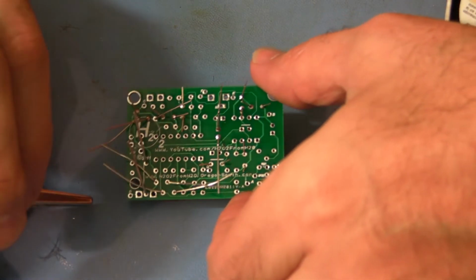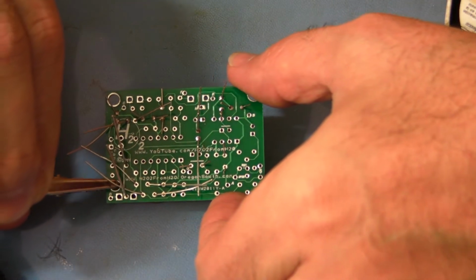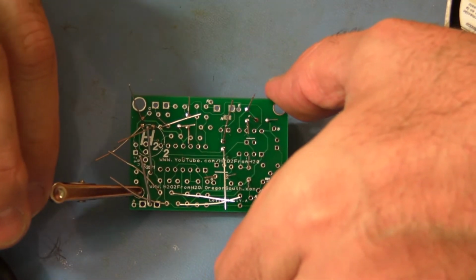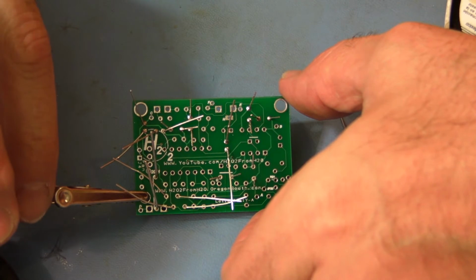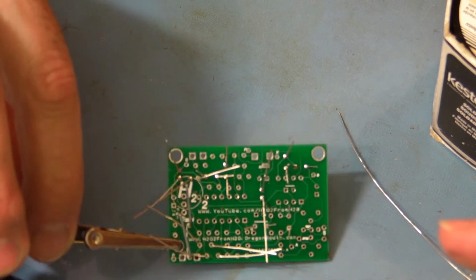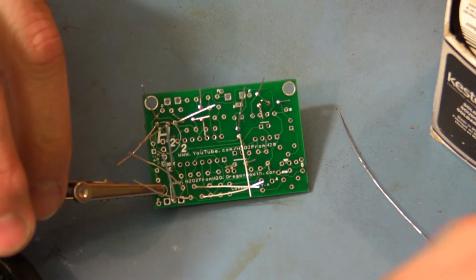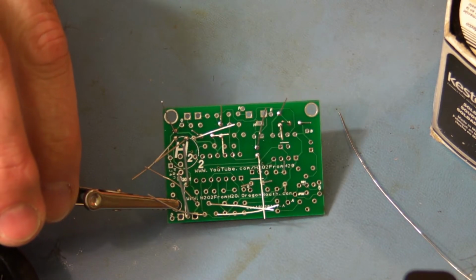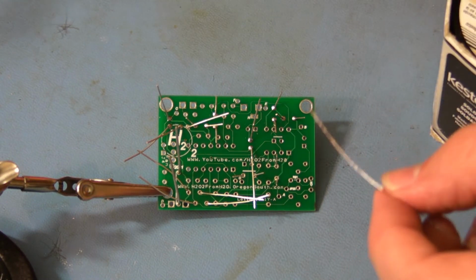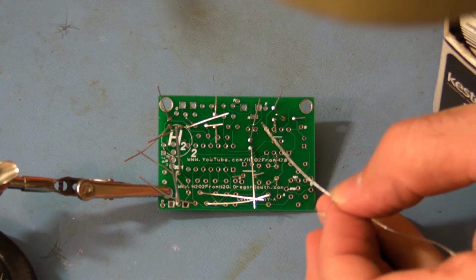I'm adding in a helping hand just to keep that board a little more stable. Another technique is to actually tape the board down to the table.